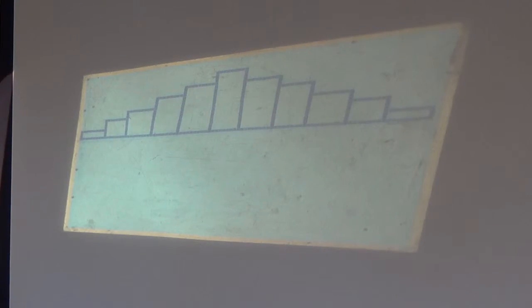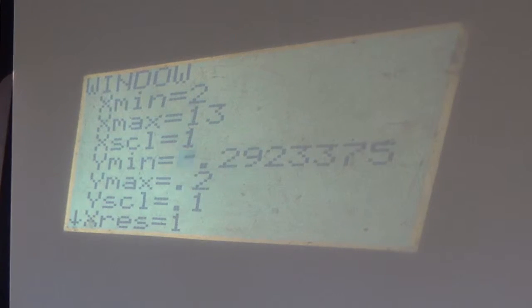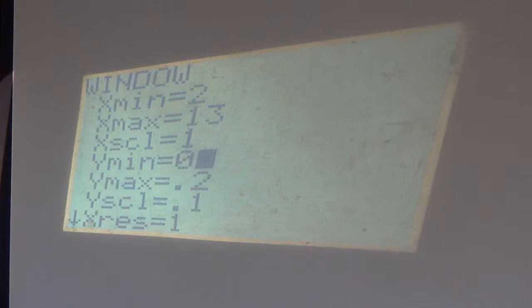That negative on the bottom is kind of crappy. Want to make that 0? Yeah. So you see, Zoom 9 got us in. The problem is Zoom 9, I don't understand why the TI goes to that window in Zoom 9. I don't get it. Did it just hit graph again? Then just hit graph. Every time you mess with the window, you're going to be pressing graph.